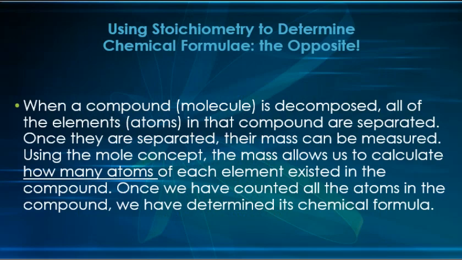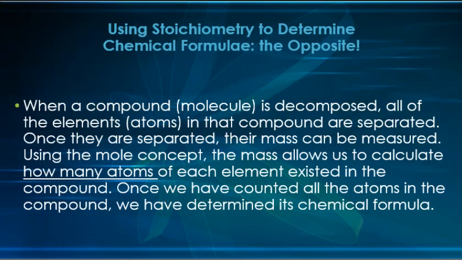All right. So we can use stoichiometry to determine a chemical formula of something. We can figure out what it is. In other words, we can put those little tiny numbers down below once we've figured out what they're supposed to be. If I have an H and an O and it went to H2O or H2O2, I can figure those things out using stoichiometry, it turns out.